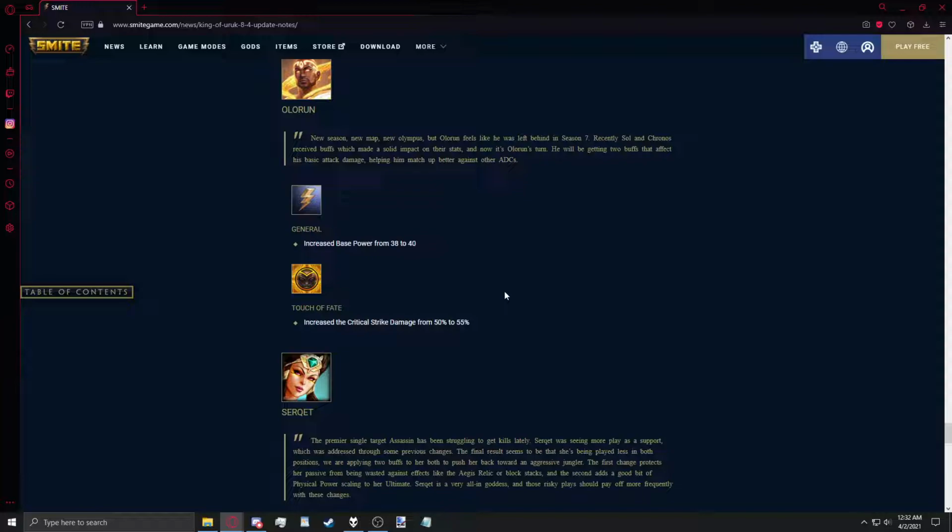And now Ulron, increasing his base power, which is his attack damage, and then also increasing the critical strike damage from 50% to 55%. So essentially, it's a pretty interesting way to try and buff Ulron. Obviously, he's not exactly great right now, but what they're doing instead is making his hyper carry game stronger. I think the idea is that they still want Ulron to be a risk, right? But they want to make that risk feel really worth it. He already swings late game, but now they just want him to eviscerate people.